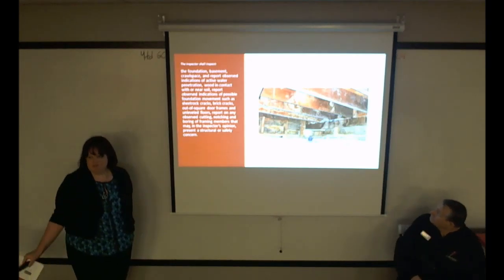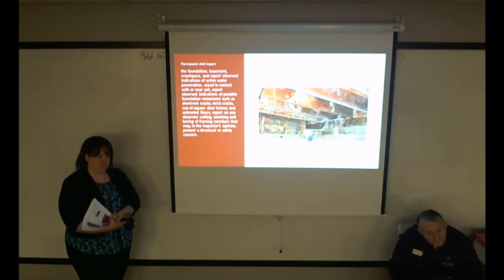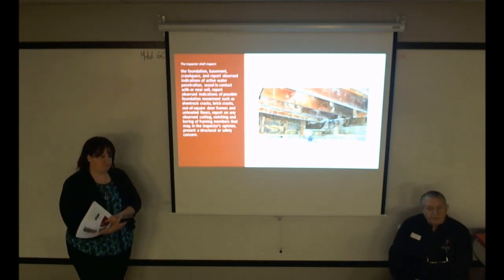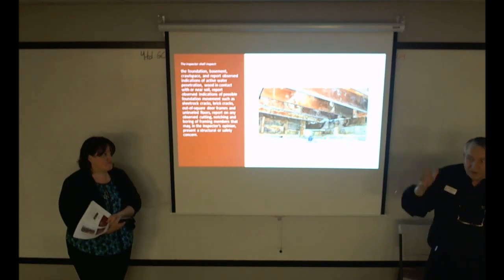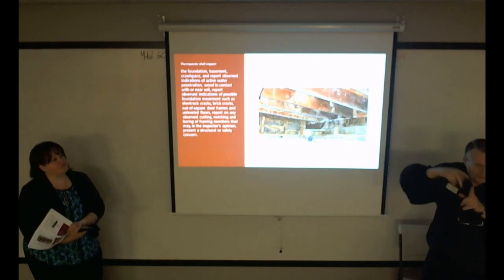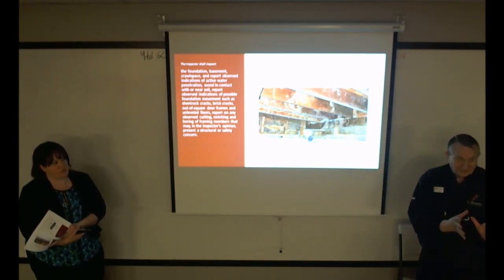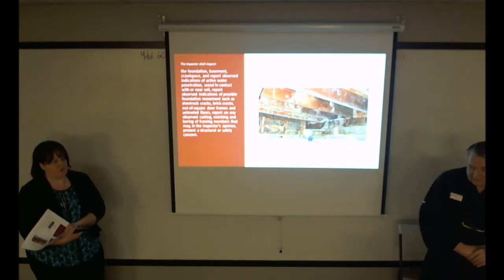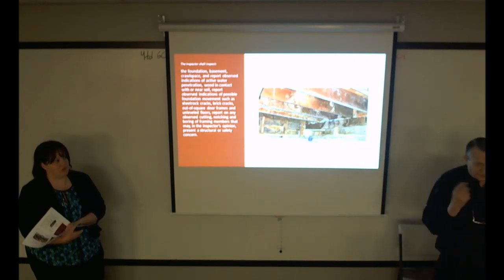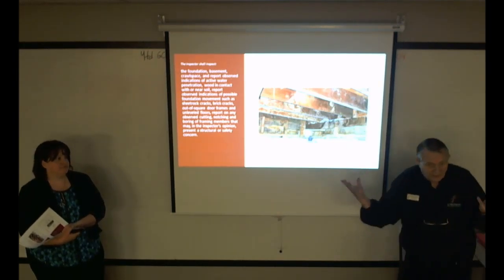Regarding foundation cracks: homes in areas like Suncrest are built on leftover mountain sand, and there are a lot of cracked foundations up there, but many don't mean a thing. A lot of those cracks have been in 12 to 15-year-old homes and aren't showing any more movement — they've settled all they're going to settle. We recommend a structural contractor rather than always a structural engineer, who will write a letter of serviceability for about $500 to $750.